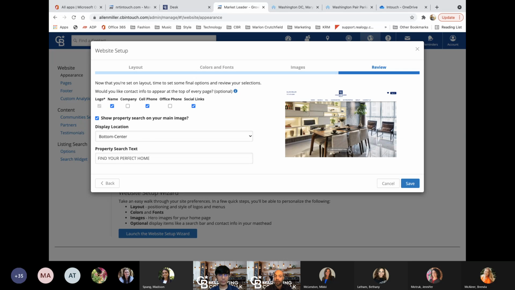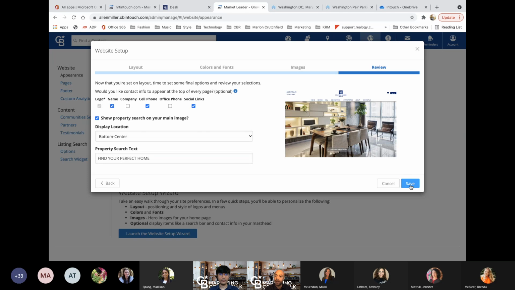Your search field here appears at the bottom center of the hero image, but you can change that display location by just clicking on this drop down here. It takes you right there, as well as the information that appears, that custom information. If you're licensed in multiple jurisdictions, or you just want to say, I'm licensed in North Carolina, or licensed in Georgia and Tennessee. In the Mid-Atlantic region, we have a lot of agents that are licensed in Washington, D.C., Maryland, and Virginia, and Delaware for that matter. So you decide. If you have a call to action you would like to place there, that's great. But ideally, you want them to know that this is where they can search for homes for sale. So keep that in mind.